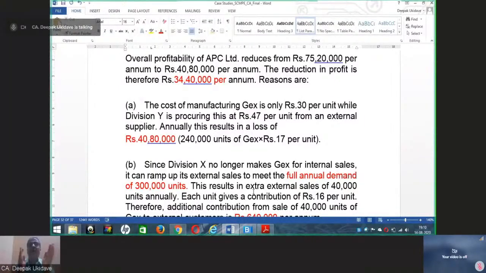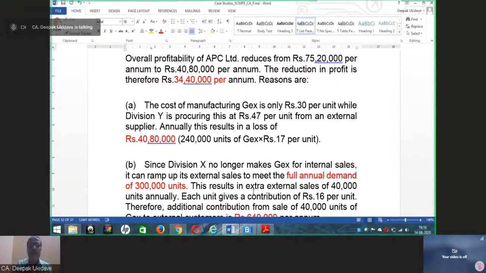Just as in standard costing we arrive at the variance and we say variance on account of price change and variance on account of volume. That means price effect and volume effect. For any cost effect, we say price effect and volume effect. And for sales value, price effect and volume effect.